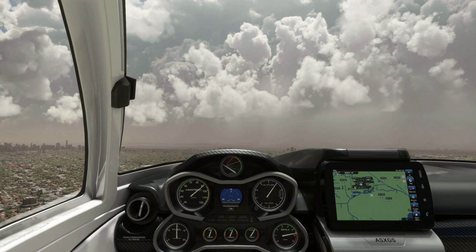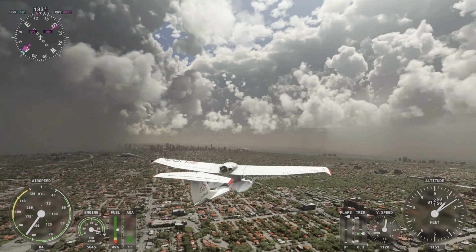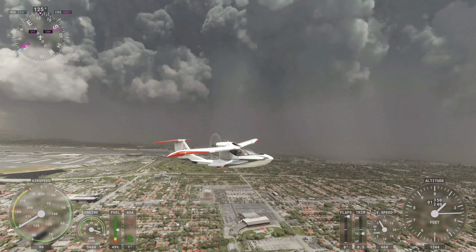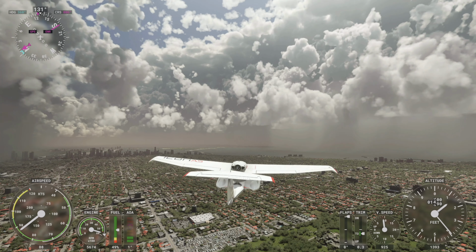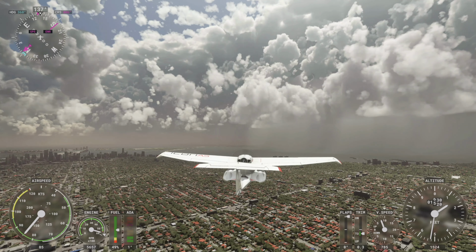So as you can see, up ahead is Miami, and the ocean is straight ahead of us. So we're going to make a continual path here towards the ocean and into that massive cloud formation that essentially is the Bermuda Triangle. If everybody knows what the Bermuda Triangle is, it's basically 3 points in the Atlantic Ocean that form a triangle. The closest point to the United States is right off the coast of Miami and Florida, and that's where we're heading now. So I fully anticipate the wind shears to be ridiculous, and there to be high waves and next to no visibility. So landing is going to be a whole lot of fun, but we'll try.